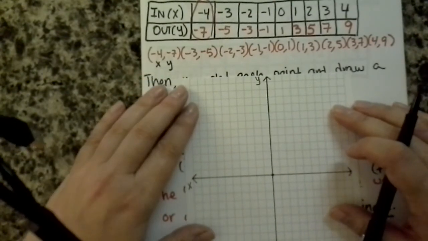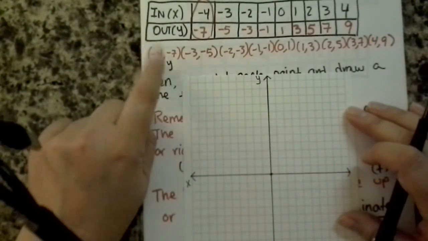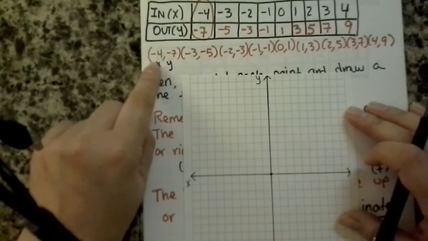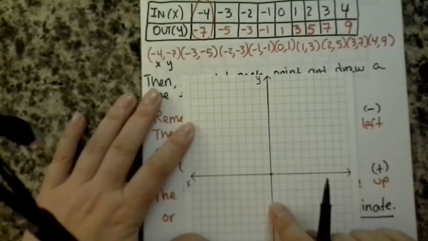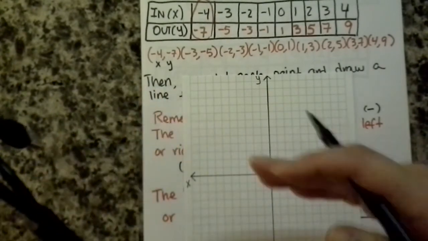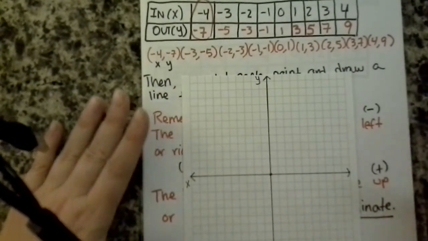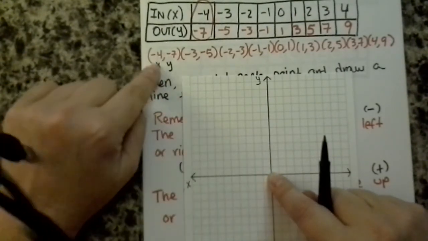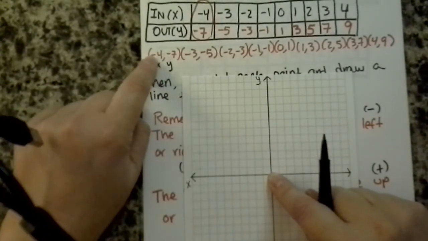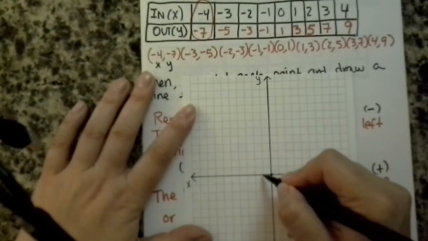So from what it stated, beginning with this point, I'm going to start with my x coordinate, and I begin from the origin. This is your origin. It's where the y and the x coordinate lines cross and meet. So this is my origin. I start here, and from this starting point, this is negative, so it's going to tell me to move to the left 4 squares. So I'm going to move 4 blocks.